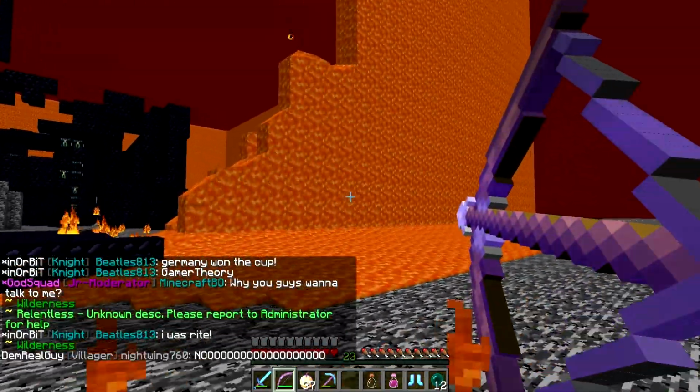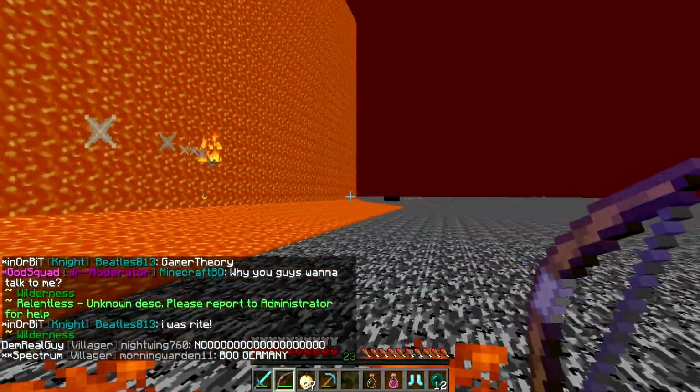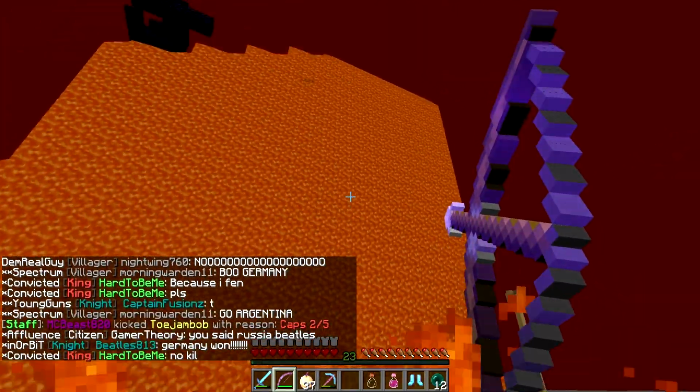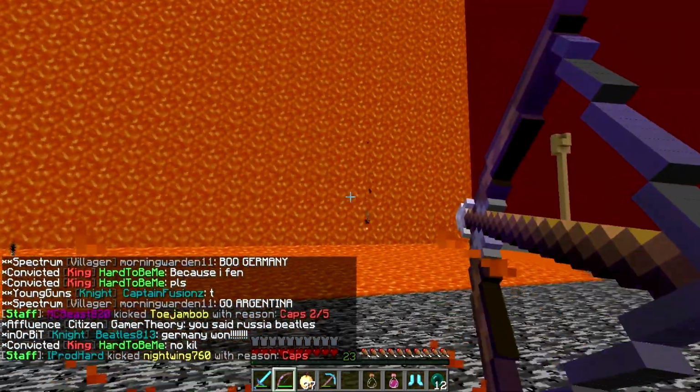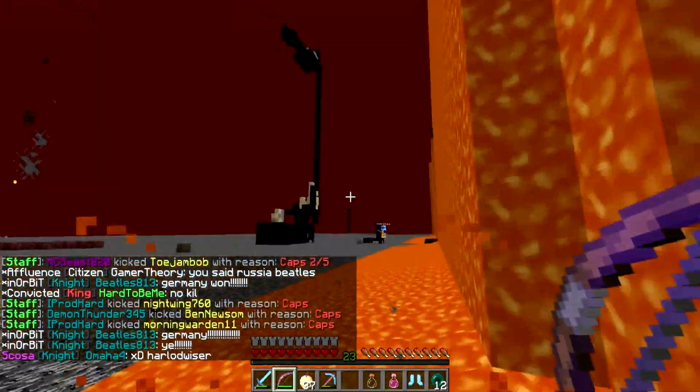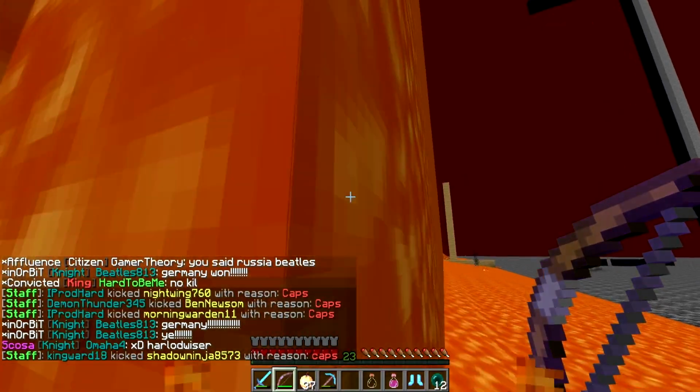He might be in this bottom. I think I saw his name. He's shifted in there somewhere, Matthew. Just see if you can find him. Nope, it's really hard. It's hard to look in lava, I know. Look in the corner of the lava. You know the little corner trick?